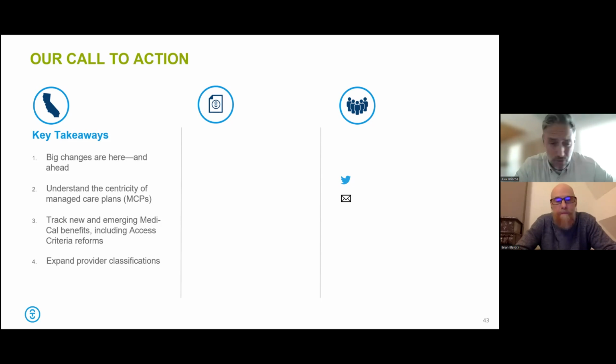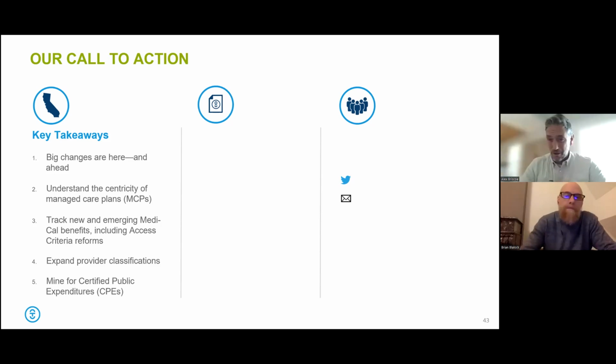Know the new provider classes and mine your local jurisdiction for non-federal dollars that are eligible for a match. You're going to need those CPEs to do work in community pathways and to expand access to community mental health services. Those things are everything from tobacco, from parking taxes, from assessment, from realignment dollars. Any non-federal public dollar that isn't already being used to match a federal dollar is a CPE. So think about it like a naked public dollar. No one should be spending a non-federal dollar naked. You should be getting it matched through child welfare or through healthcare.